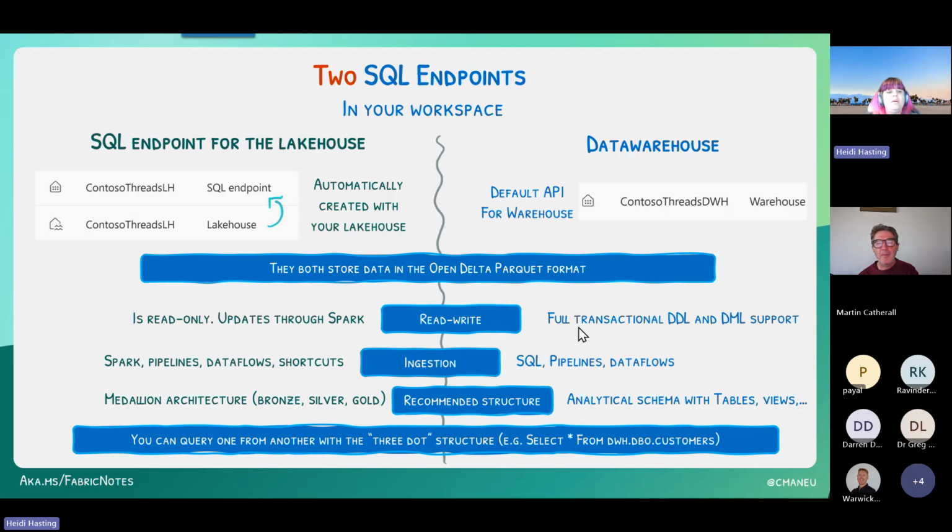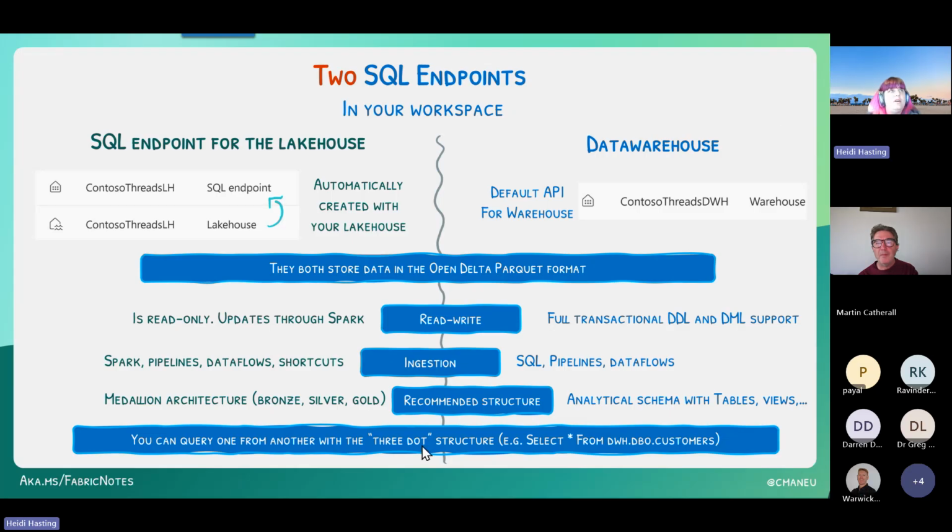And we do point out Fabric Notes. It is something that Microsoft provides. So if you go to aka.ms/FabricNotes, there's various people within Microsoft who put together these little one pagers of different things. So we've shown you 2 of them. I think there's at least 10 sitting in their GitHub repo of all different little tips and tricks.